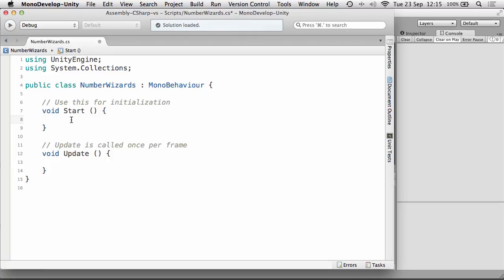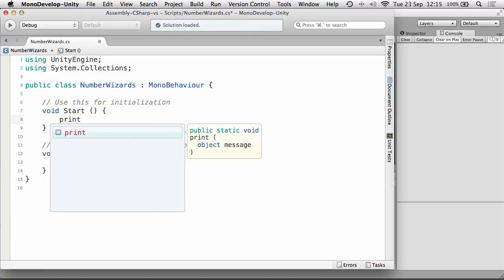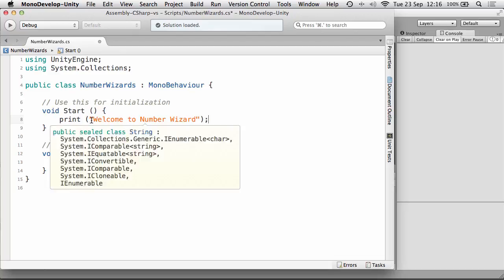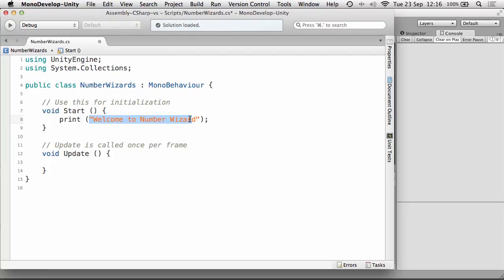Cool. So we're going to use a statement called print. Print, "Welcome to Number Wizard". Let me just do that, and you can do the same. Print "Welcome to Number Wizard". Now, look, there's some syntax, there's some language here, and the computer's super fussy about how we type this. So this is a string inside print. It's a string because it's in quotes. Okay, that'll come clearer in a moment.